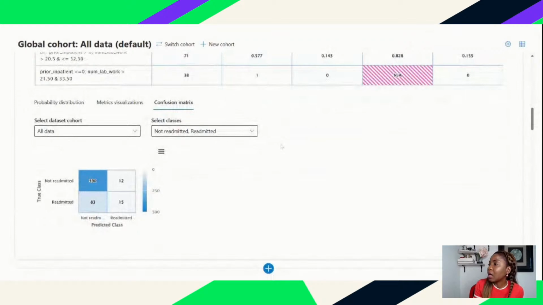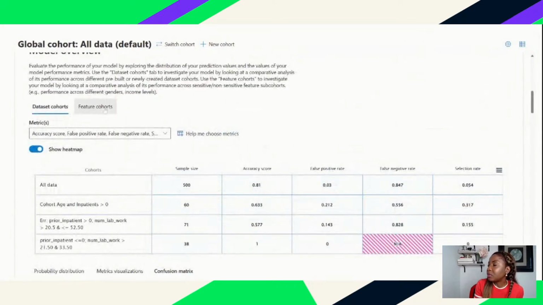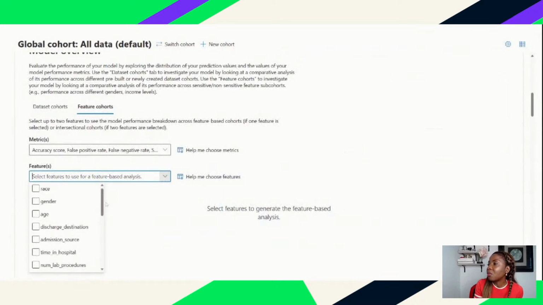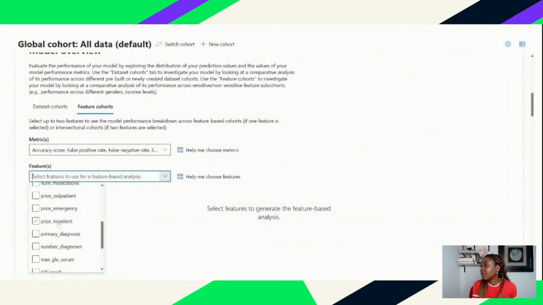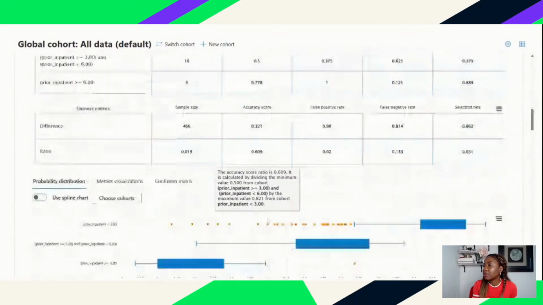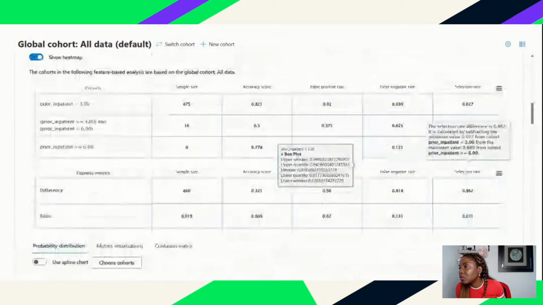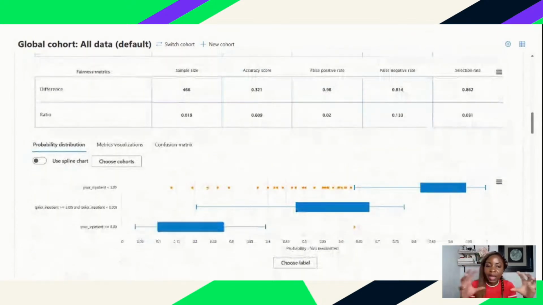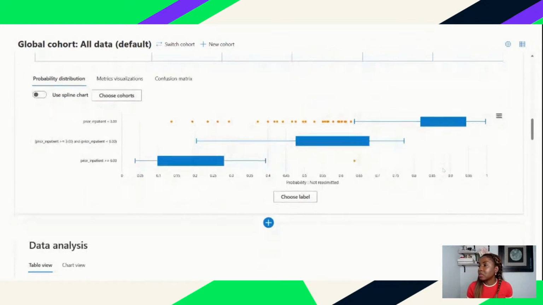You can also look at the confusion matrix that's available for you. Due to the interest of time, I'll quickly just show you that if you want to narrow it down to a specific feature, you can also select that and look at how many in the demographic have these characteristics and how the model is behaving for patients with these characteristics. Sometimes you may have demographics that are performing well or badly, but sometimes it's good to isolate to one feature, because it could be that feature is the one that's also driving your errors or your issues.